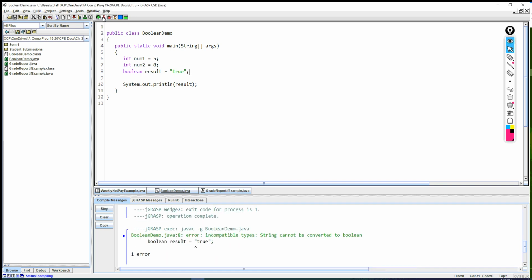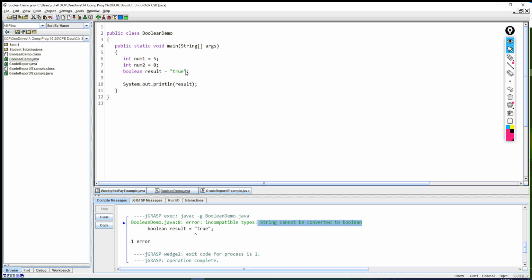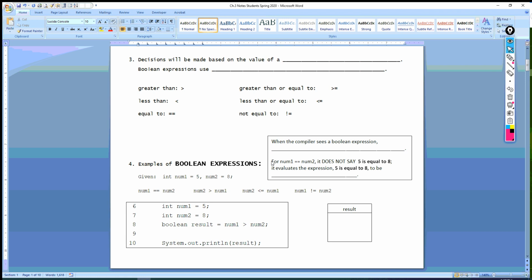Well, we got a problem here, because it sees a string, it sees quotation marks, it says that's a string, but it says it cannot be converted to Boolean. In other words, it can't be converted to true, just true, or false. And so there you have it. Let's go back to our notes and let's move on.